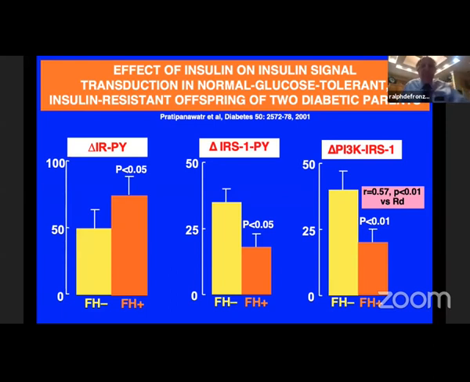So we do the insulin clamp and we measure tyrosine phosphorylation of the insulin receptor. Those are the first two bars. You can see in the people with family history positive, there's increased tyrosine phosphorylation of the insulin receptor. Why? They're hyperinsulinemic and we've overactivated this receptor. Now in the middle, what about the IRS1 pathway? Severely impaired. PI3 kinase impaired. These people basically have the same defect as their parents, but they're just kids, okay?